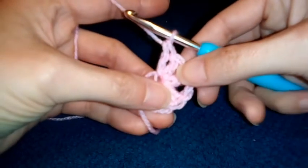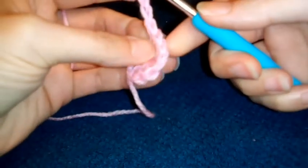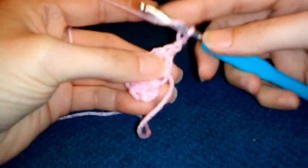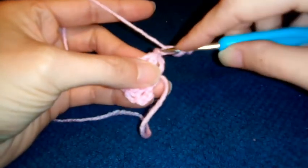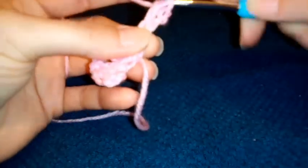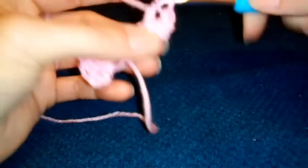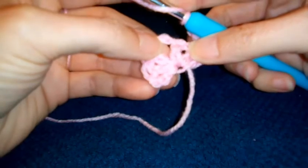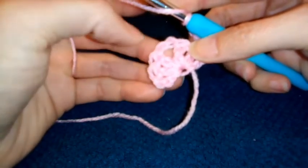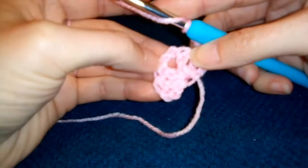Alright, for the remainder of the pattern, the chain 2 counts as a stitch. So you're going to chain up 2 and then turn your work. And this is row 2. We're going to put 2 double crochets into this first stitch. Chain 1, and then into this chain 2 space, this is going to be the point of the shawl. You want to put 3 double crochets, chain 2, 3 double crochets into this chain 2 space.